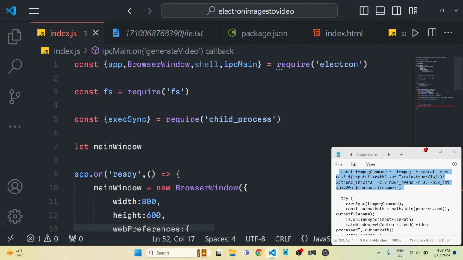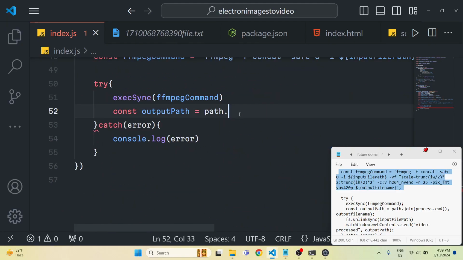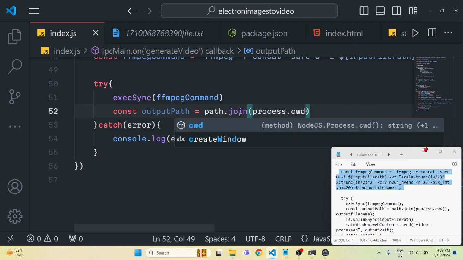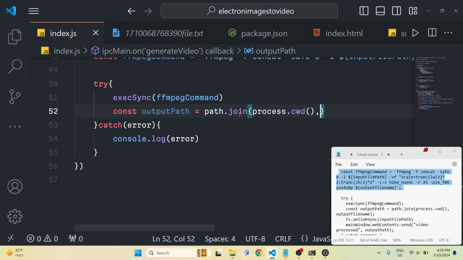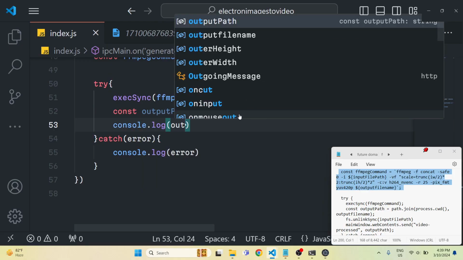For this, we also need the path module as well. Path, we just require the path module as well. So we can use the path.join method, and here we will detect the current working directory. So this can be used using process.cwd, and this function is there. It will automatically detect your current working directory. So then we can concatenate the output file name. So this will give you the path of the output file.